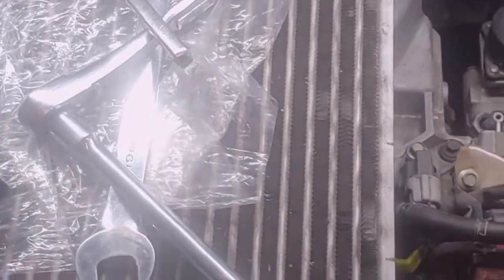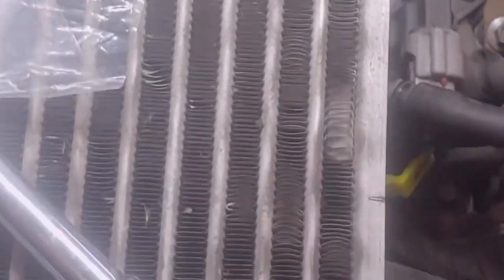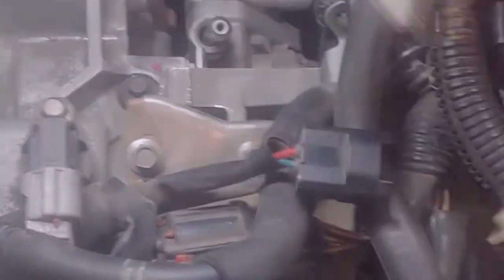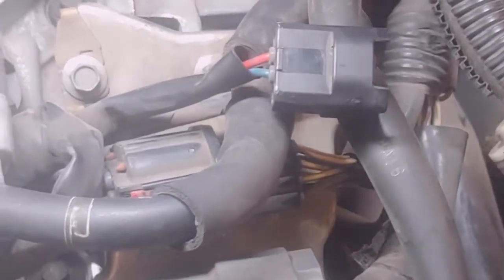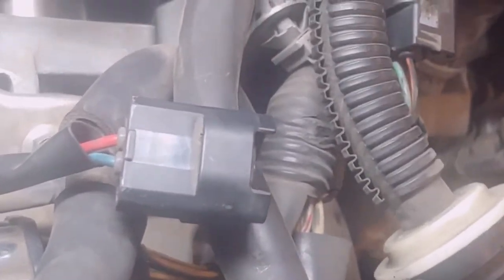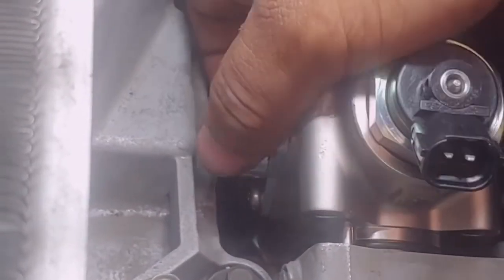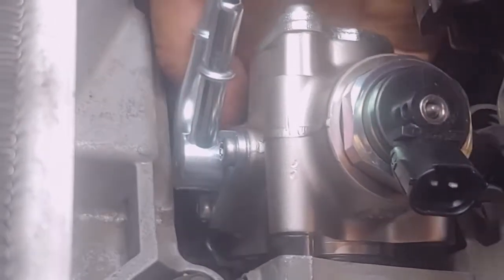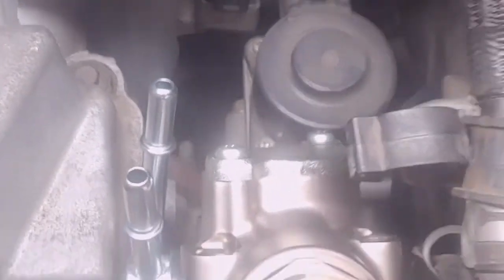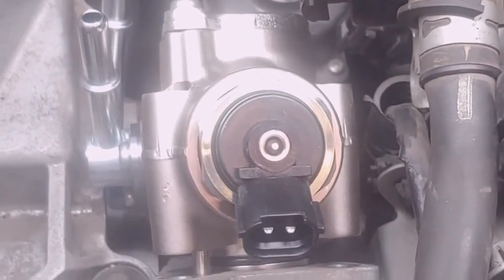Let me see if I can do it with one hand. And the good thing about this, it has a little pilot. There's the little dowel with the little pilot hole that goes in there. So there's really no way you can put this upside down. So you gotta mess with that line underneath, which I will here in a second as I'm putting it in. Once again, it might take two hands. I apologize, I am only using one hand to do all this. So I actually have to put the phone down, move that fuel line out of the way a little bit, and once I move it in, that should slide right back on.